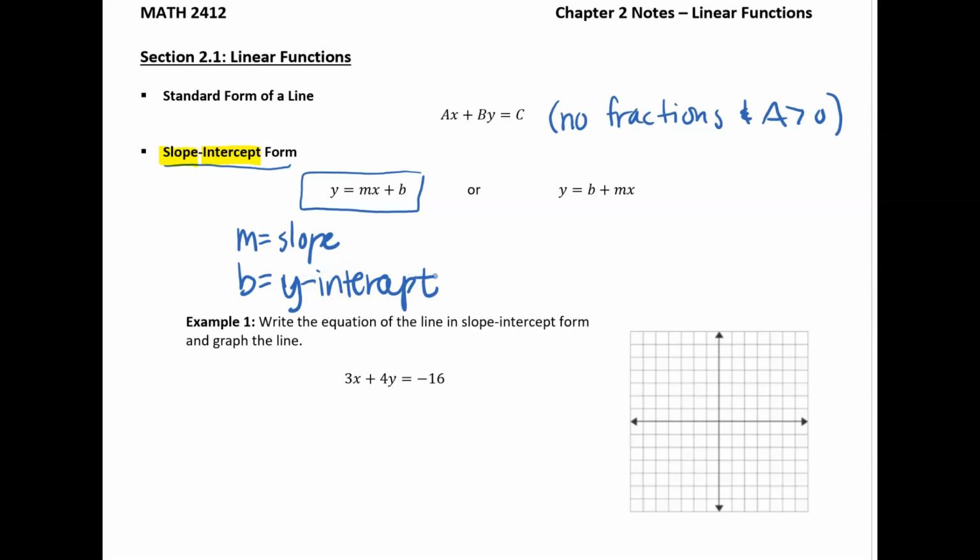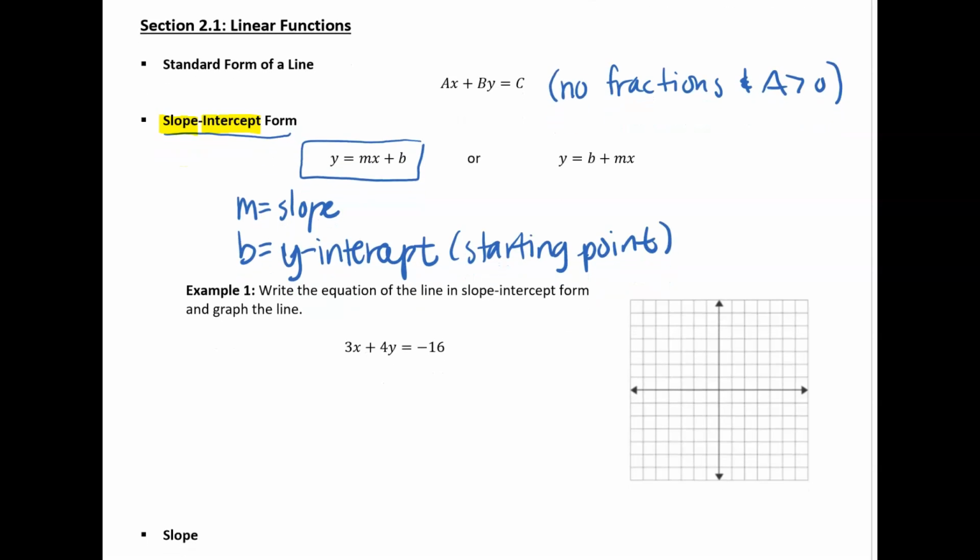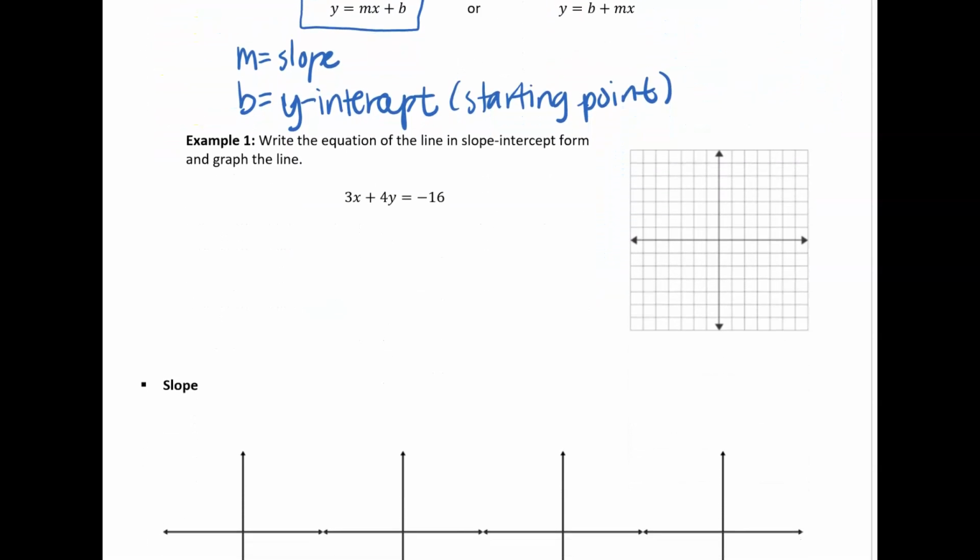And so when we have it in this form, it really makes our life nice for us, because it gives us a good, let's note this, starting point to when we begin to graph something. We can go ahead and plot that y-intercept, and then we can do our slope from there. So I want to start with that and work with an example, and then we're going to define it out. But again, this is going to be review for you now that you're in pre-cal. You've had those courses before this. And so it says write the equation of the line in slope-intercept form and graph the line.